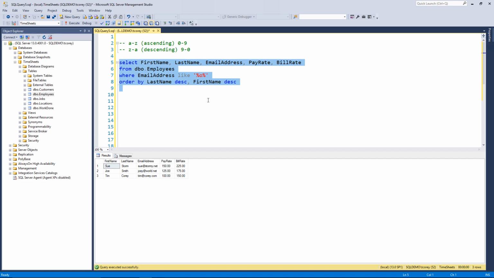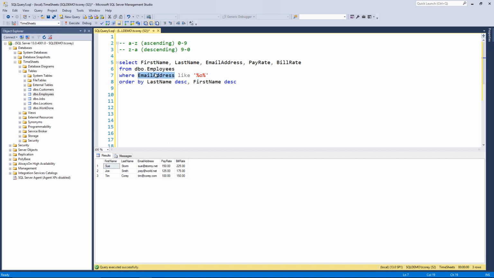So, what's best practice here? Well, best practice is if you can do an equals or a greater than or less than or greater than or equal or less than or equal, those are more efficient than like. But if you really have to do like, it's more efficient to have no percent sign leading off.